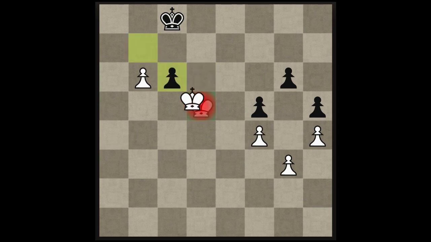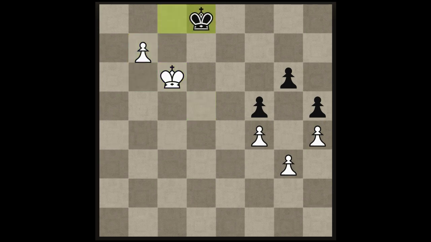If b takes c6, king takes c6. If king moves away, this pawn will queen, and if the king moves to b8, white still pushes the pawn and plays king c7. Now the queen is unstoppable.